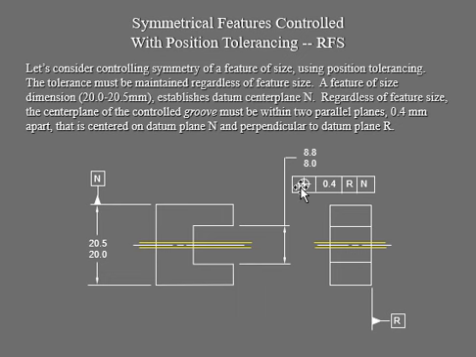It's kind of symmetric, dealing with the position tolerance, and we're going to do it with the plane, controlling with the plane. So we have symmetrical features on this side and on that side, and that's your center plane right there. We have this plane and that plane all together, and we are able to see the same plane in different views. In this case, our feature size is 8.8 all the way to 8.0. The tolerance of that position is going to be 0.4, so you can go up and down. It will be like 20 to 20.5 millimeters. That is your feature size dimension.